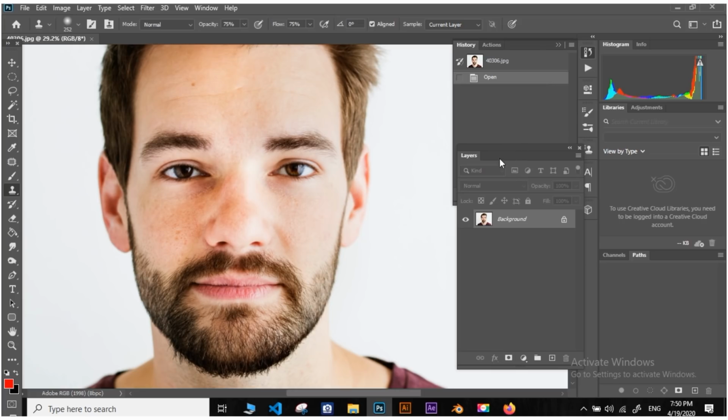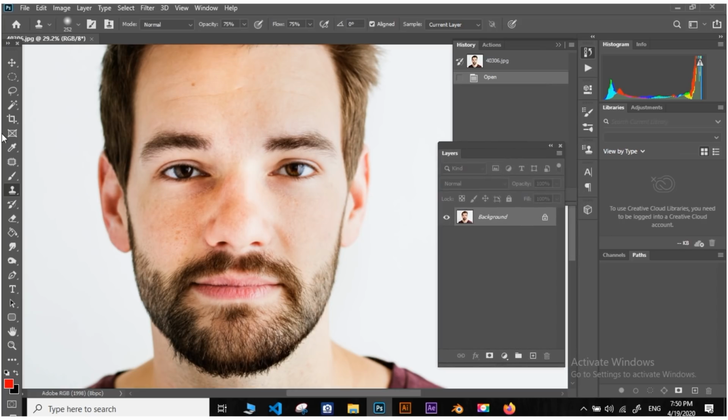So I will draw lines and paths here to show you the correct path of face retouching.